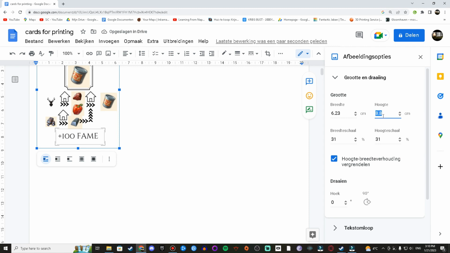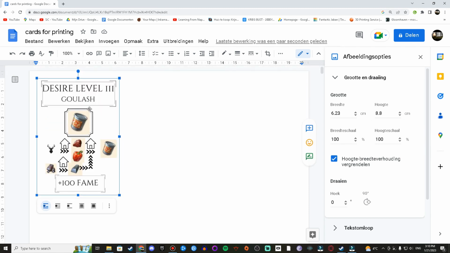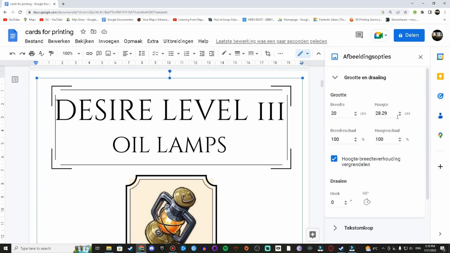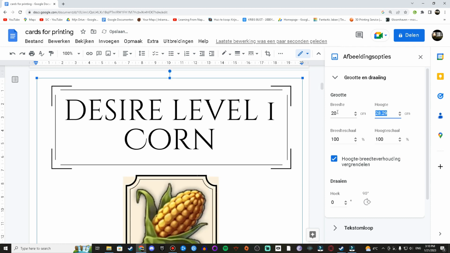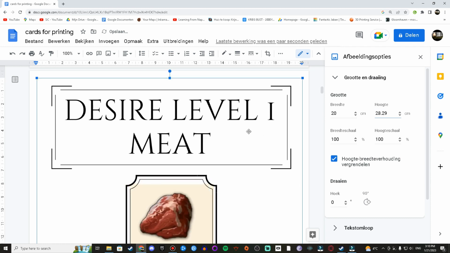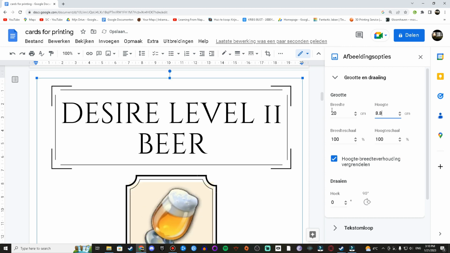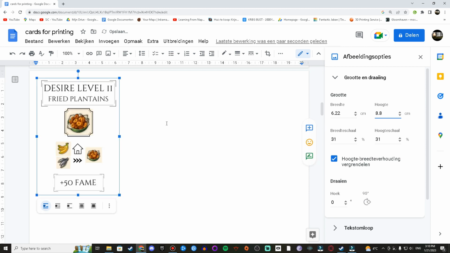And for ease of use, because we need to do this for multiple cards, I'm going to select it, press Ctrl C to copy it. And now you can see this card has been resized to the size that I want. I will scroll down a little bit, select the next card, and just keep replacing all of these heights with 8.8. And slowly but surely, you will see that I am getting a 3x3 grid of cards.